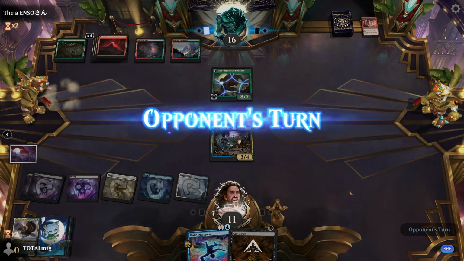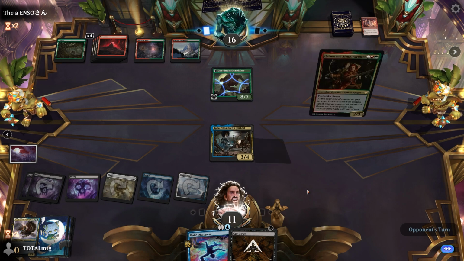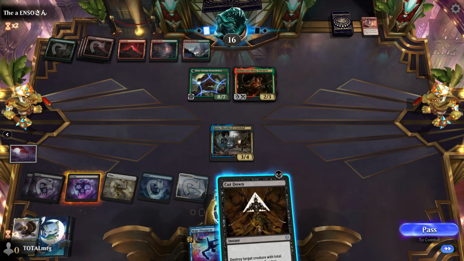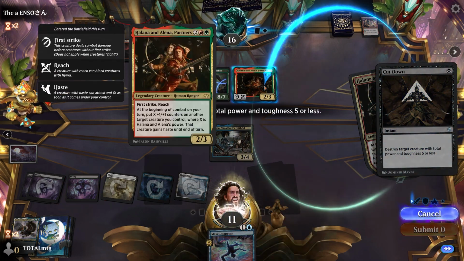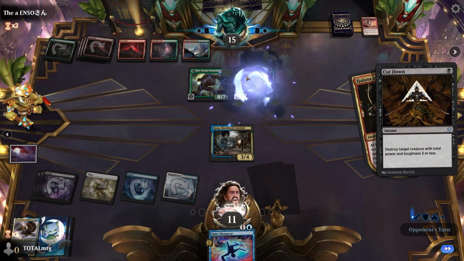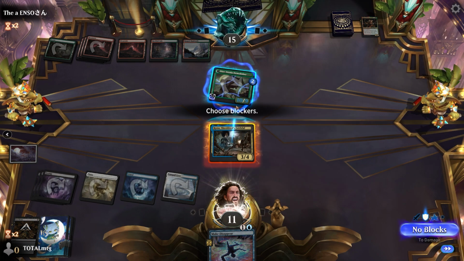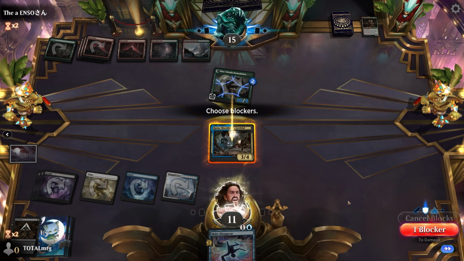Oh, no, no, no, no, no. I mean, we can kill that. I should have killed it first. Oh, my days. Why didn't I kill it first? Does this give it trample as well? Coming in for 10. Yeah, we have to block.